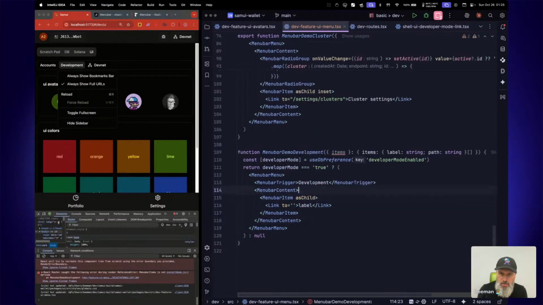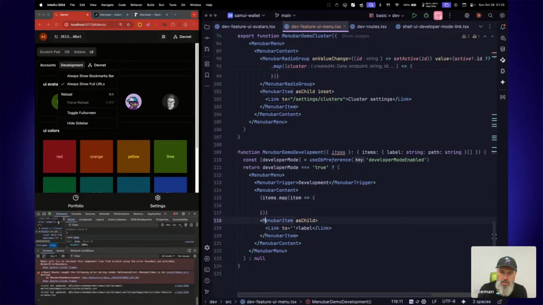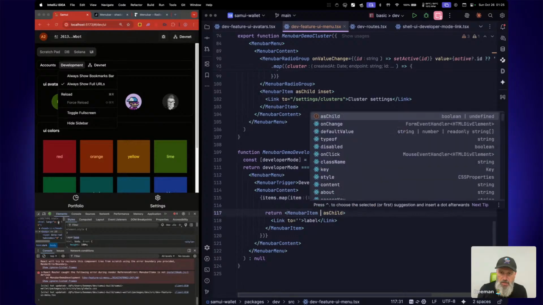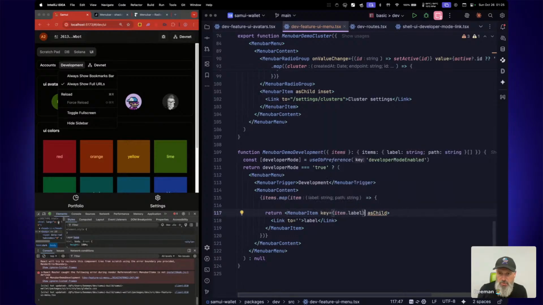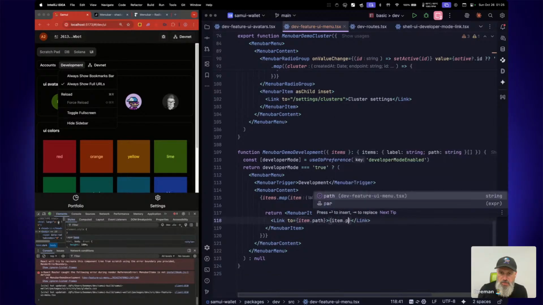So let's then go in here and say items.map item and return this thing. And then the key is item label. I'm happy with that. It's as child. And then item.to is item.path, which I suppose should be prefixed with /dev.